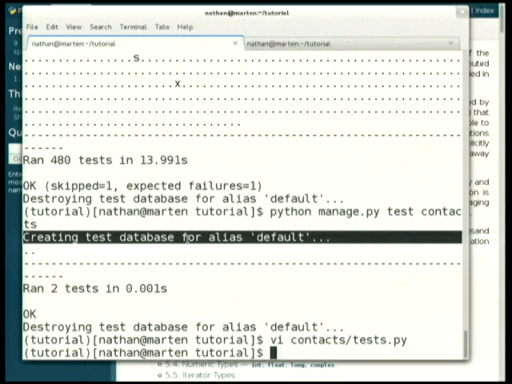So what Django does for you is it basically does a syncdb before it runs any tests, and gives you a new database using the same backend that you've got configured, and it's completely empty or just has some basic fixture data loaded into it.